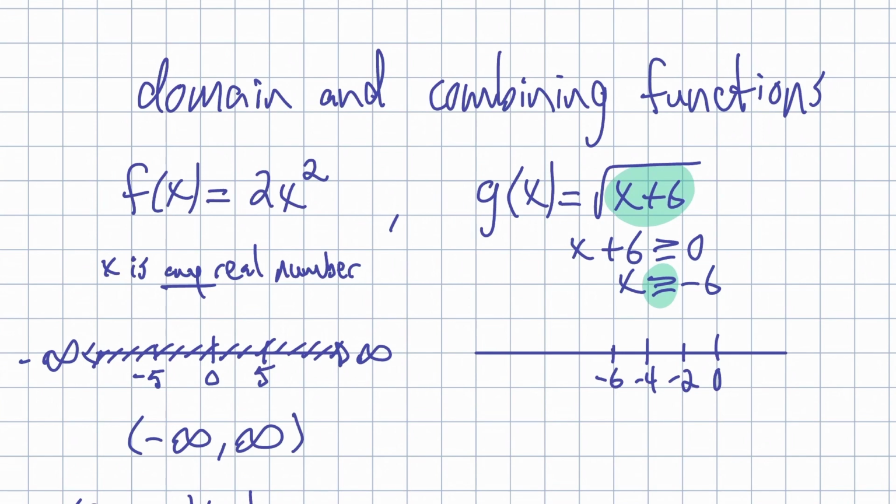So now I'm going to put a filled-in dot at -6, because of the greater than or equal to. The or equal to part means that -6 is a number that we're talking about, and I'm going to shade to the right. I want to think about having infinity all the way at the end of the number line. So my interval starts at -6, and I use a bracket because I'm including that. That's just the standard notation: parenthesis for when you're not including that value, and bracket for when you are. And then this goes all the way up to infinity, including all the positive numbers as well.